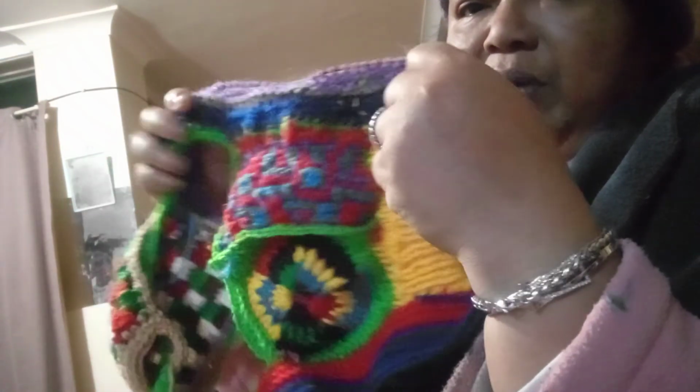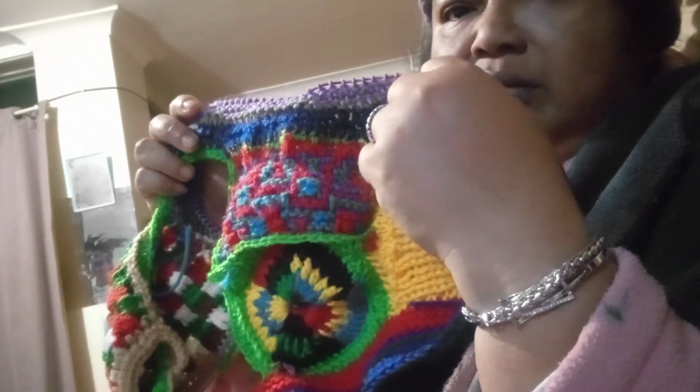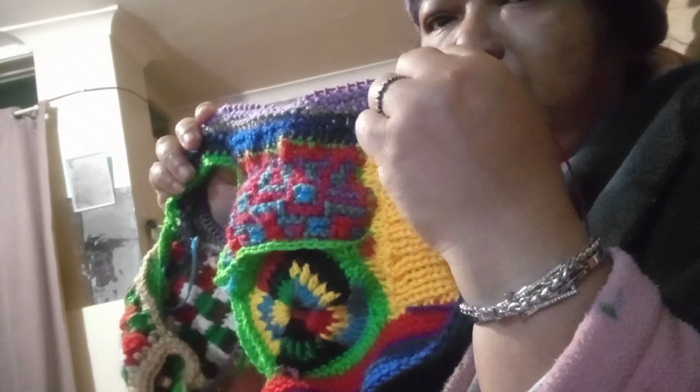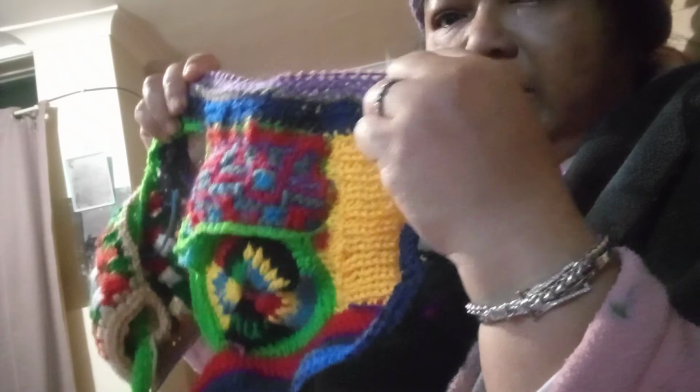So yeah, guys, I'm just knitting away. I'm eager to show you all yet another learning curve. This is my own pattern, my own design, my own idea. I haven't seen anybody do it like this before on YouTube. Knitting and crochet, joined together, and using scraps for the sweater or jumper. We got a jumper here. So yeah, that's what it is, guys.